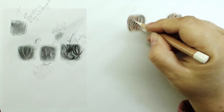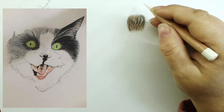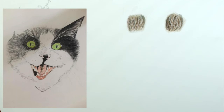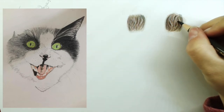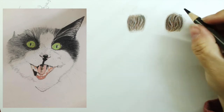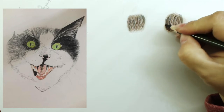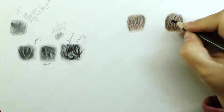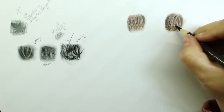So here's another sample coming up now of the layering that we've been talking about. So it looks from what I can see that there's been a couple of underlayers, one quite solid, one not so solid. And I can see some of the error in there in the sense of the tonal values. And we're going to come up and show you a prime version of this actually when we come to do the last part of the fur, which is very, very short fur and common in black cats.